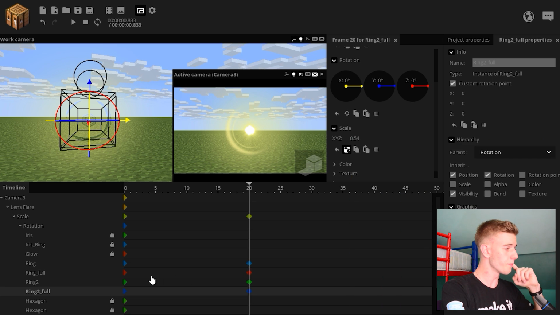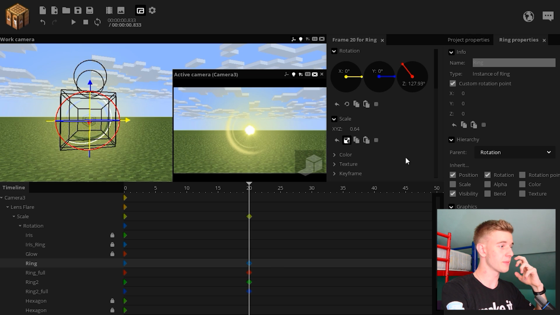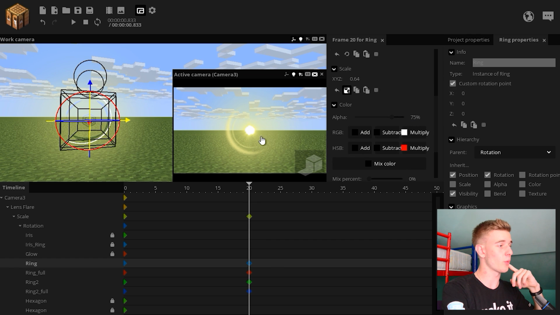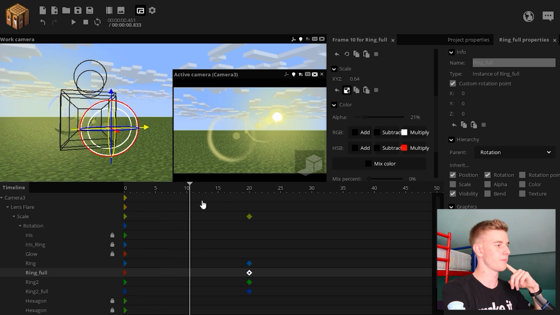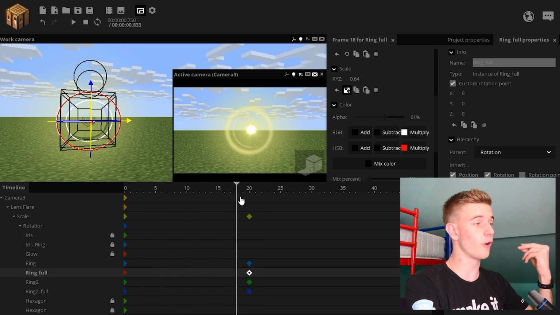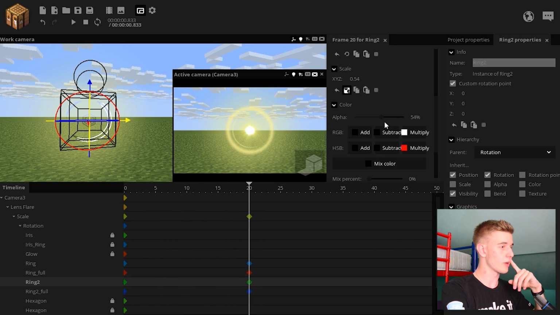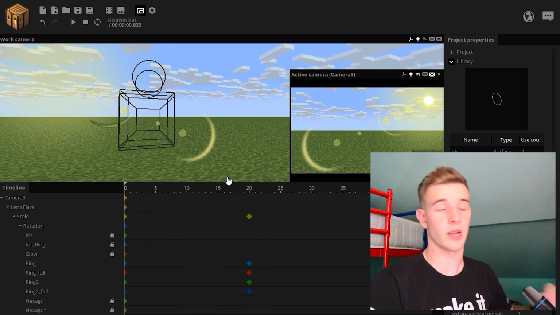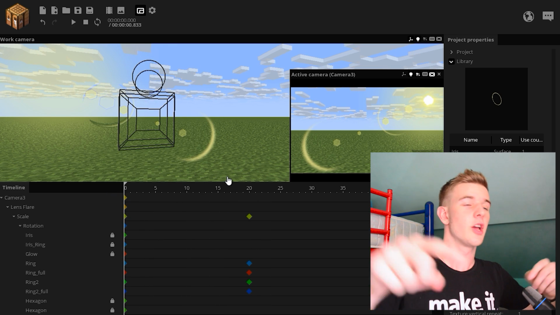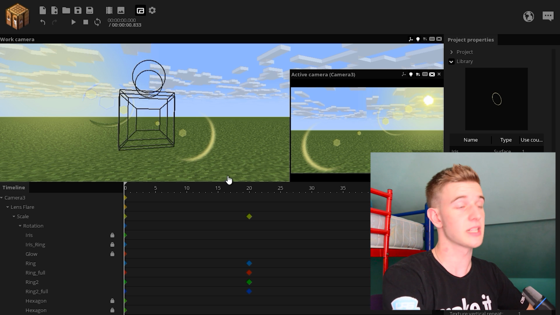But what you want to do is have this ring disappear. It's now 75%, but when the scale comes closer to 0, that ring goes away, and the ring full goes from 0 to 57. Of course, I have to fix that as well. This should happen. The ring turns into a full circle, and the same goes with the other one. So this should happen with your lens flare. This is how it should work. Every time you scale it down to 0, you should make the other circles visible.